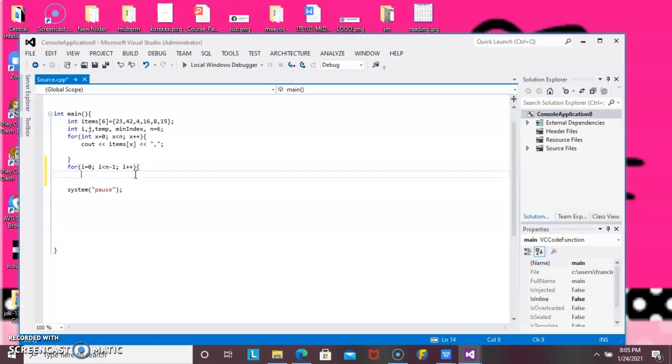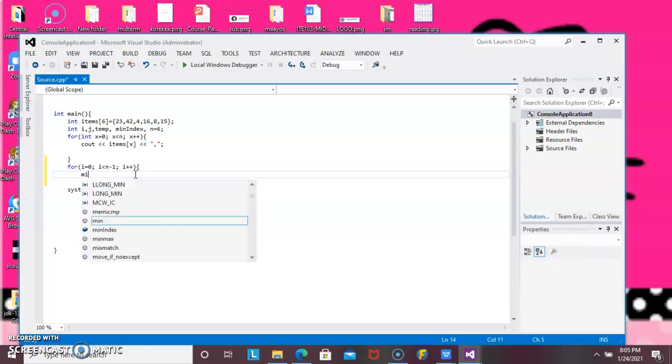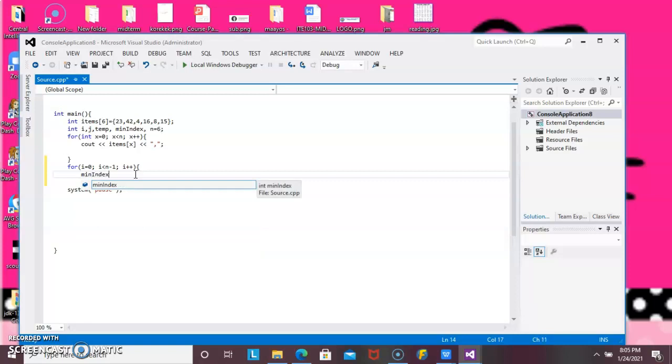Sa baba ng outer loop nyo, ilalagay nyo dyan is minimum index. I-assign nyo yung value ni i. Okay? So, bakit natin in-assign si value of i? Kasi for example, dun sa first loop nyo, pumosition siya dito sa unang value ng series of number nyo.